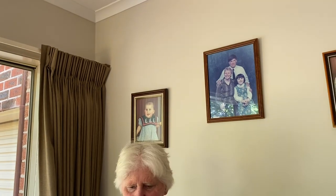I have a lovely friend who bought my husband these beautiful cotton shirts. The only thing wrong with cotton is they turn out horrible. This has got all creases and it looks ugly. So what I'm going to do is iron this shirt. I would have had to iron it whether I wanted to or not, because they are disgusting.